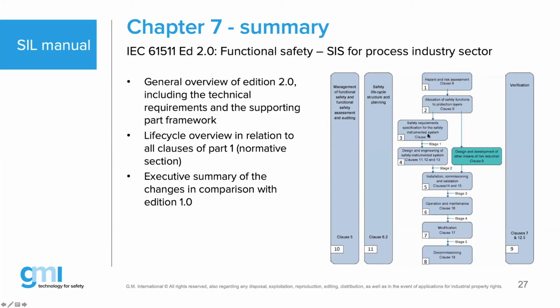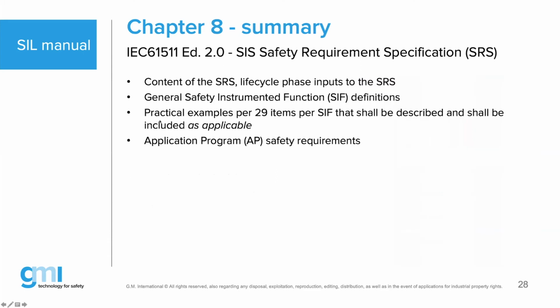And the SRS here in phase number 3, that is what we will explain with a practical example of what I have done. Being an engineer myself from the older days, I was trying to think, what would I like to describe on the requirement of those 29 items? And last but not least, the application program SRS is a very short section in chapter 8 of the book. What has changed here? It used to be called software programming safety PLC. When you are programming a safety PLC, you called it software. We now call this application programming.